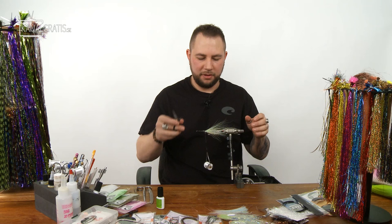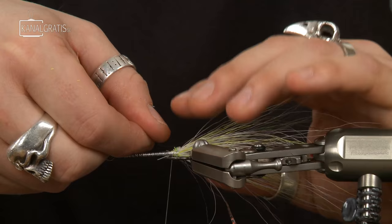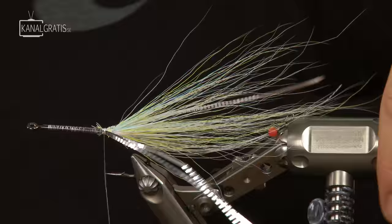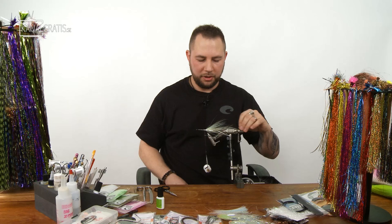So this is going to be on this side, and now we're going to do the same on the other side. So flat and straight along the hook here. Make a few turns and fold it over and secure it. And now we have those as lateral scales or sidelines on the fish. And then we're going to put some opal flash.